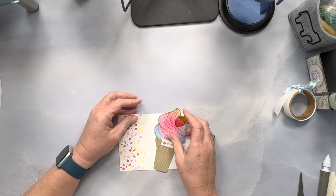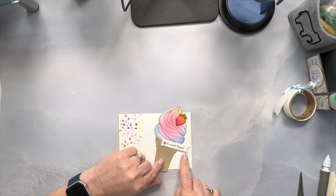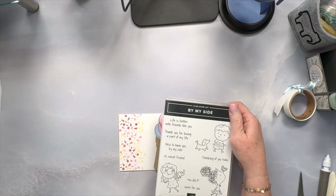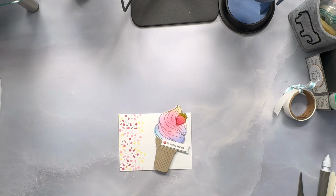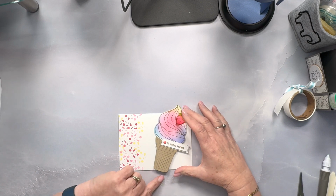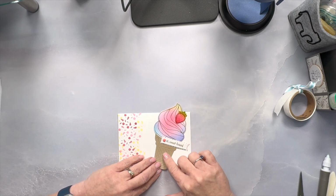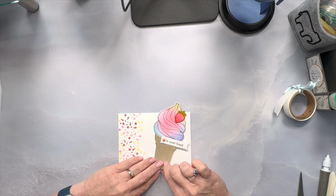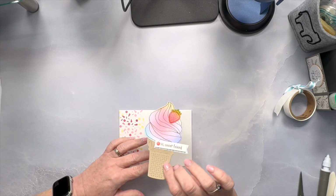Now this card is just a little bit different. This one I just used the banner and made a quick one. And this Hi Sweet Friend is from this By My Side stamp set. That's what that one is from. And I used a strawberry on that one. And this, I didn't stamp it. I used that embossing little piece that goes in. And I left this as that big long one, folded in half.